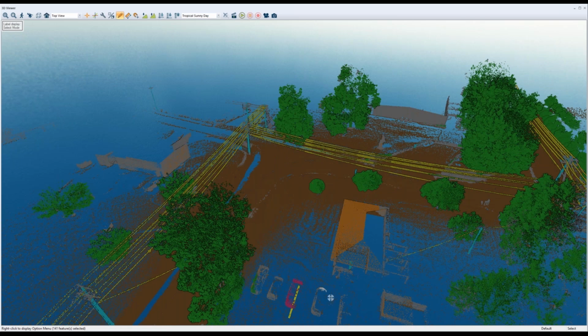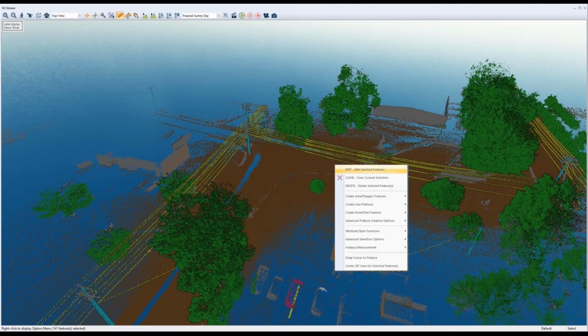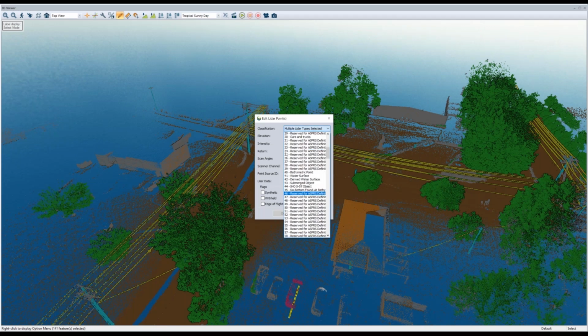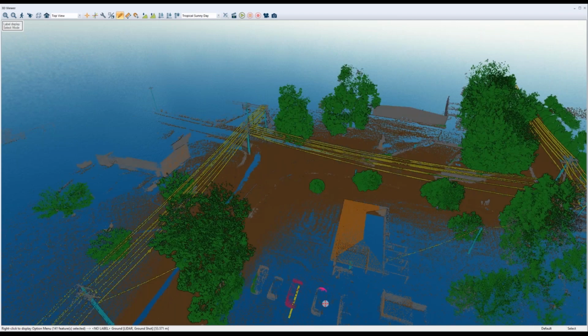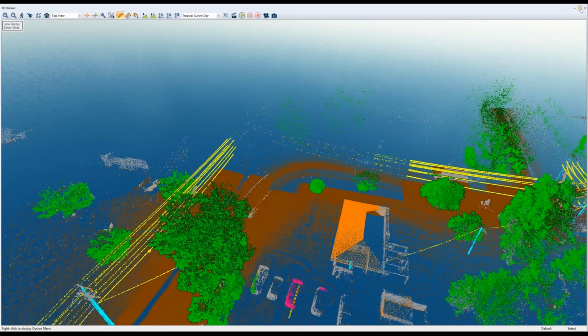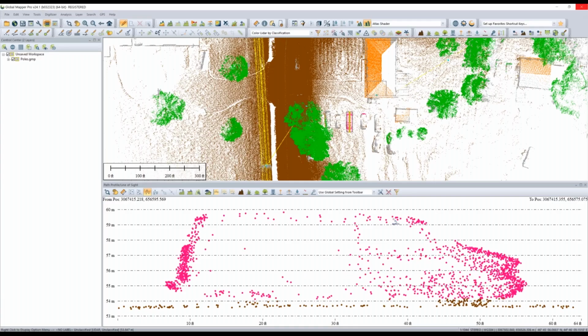And I can go ahead and, it's thinking here, but it's taking its time because it's trying to stream this live. Let's see if we can do this and change the class to 30. There we go. It's catching up now, and we can see those points have changed as well. So a couple of different ways to quickly select and interact with those points and manually edit them.